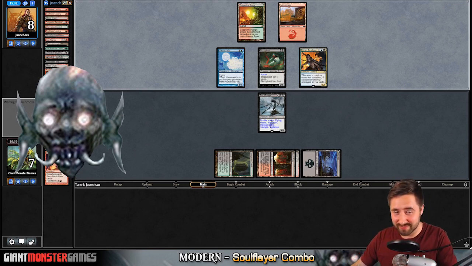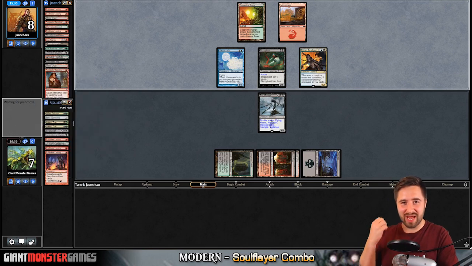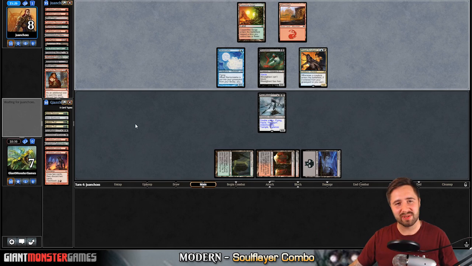This makes me super happy. It's like, this is what happiness looks like to me. I keep forgetting to do it every time I play the Soulflayer. I should have done it a couple times now, but I've forgotten. Our opponent is thinking really hard.